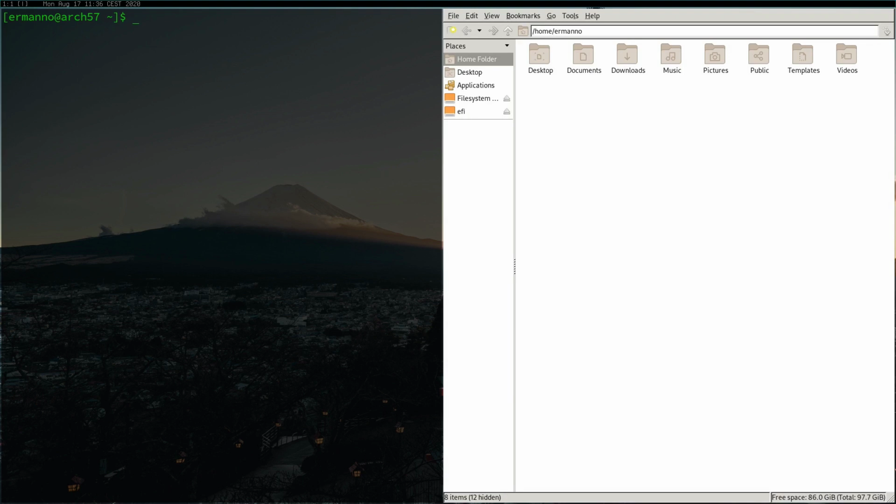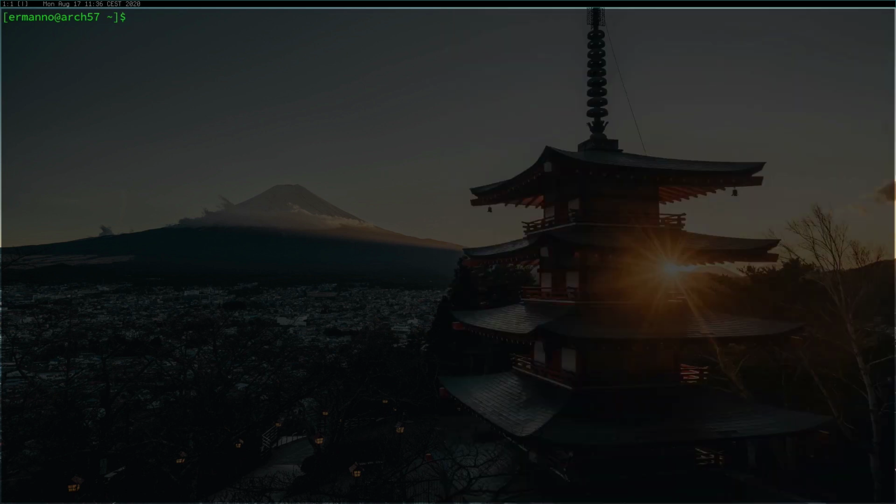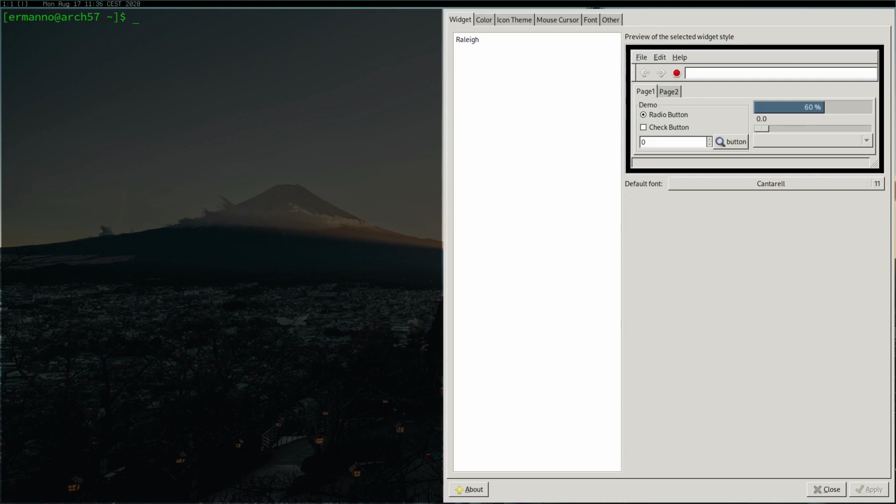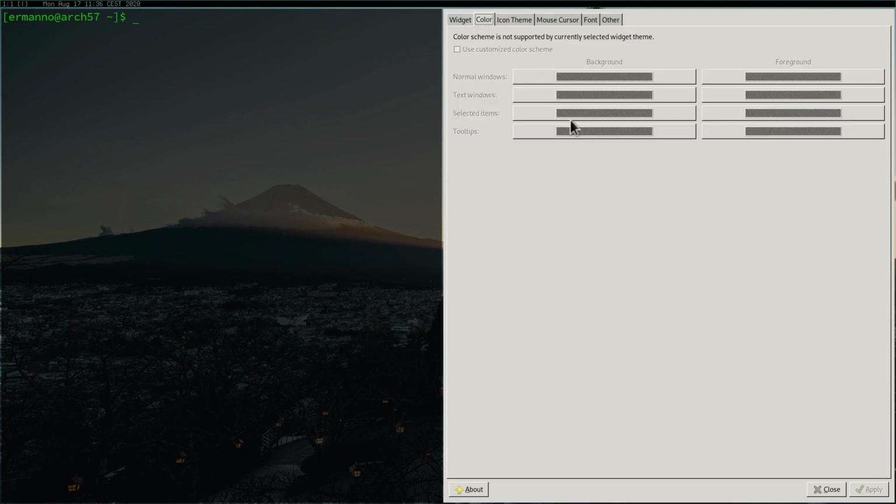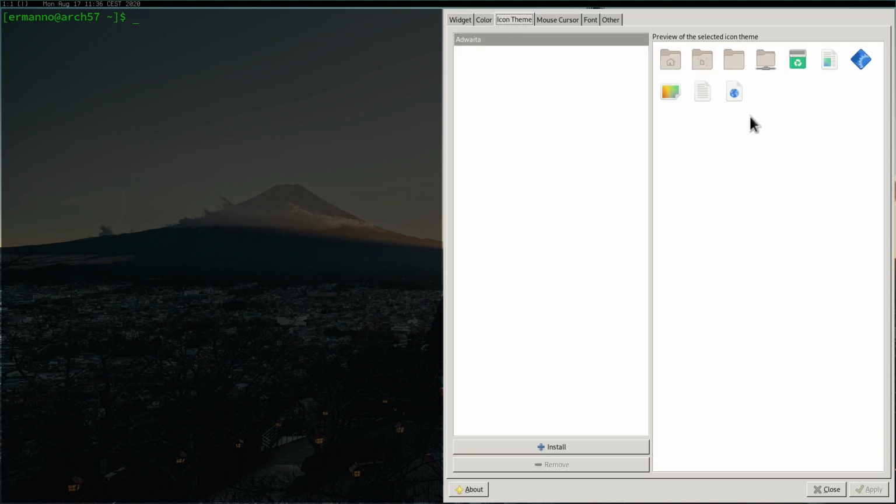So right now it doesn't look particularly attractive, although this is really a matter of personal preference, but we could install actually here a theme because we installed a package already before when we installed the window manager called lxappearance, which is allowing us to configure our themes as well. So let me close the file manager and search here for lxappearance and hit enter. So you can see right now there is nothing in here. We just have one theme. We have basically no use for colors. We have only one icon theme and so on. So let's change this very quickly.